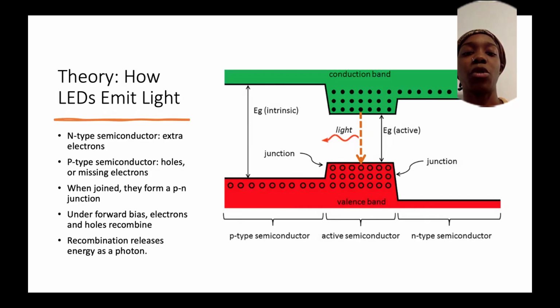But when the LED is forward biased, meaning that the voltage is applied in the direction that allows the current to flow, the electrons from the n-type region and the holes in the p-type region are pushed together toward the junction. And when an electron drops into a hole, recombination occurs. The electron loses energy and the energy is released as a photon, and that photon is the light emitted by the LED. The important connection here is that the energy of the photon depends on the energy difference involved in the recombination process. So the p-n junction is not just allowing current to flow, but is also creating conditions in which electrical energy can be converted into light energy.